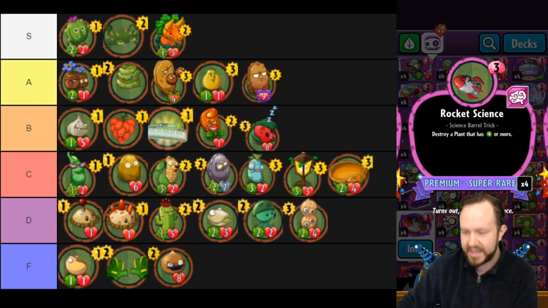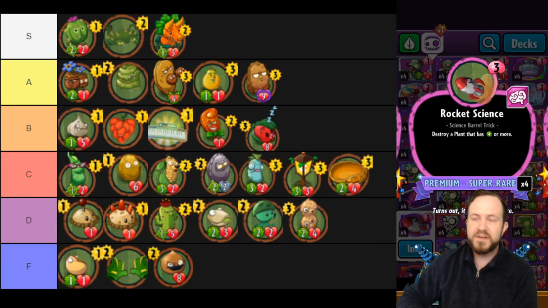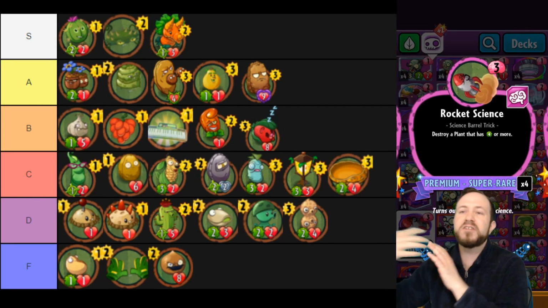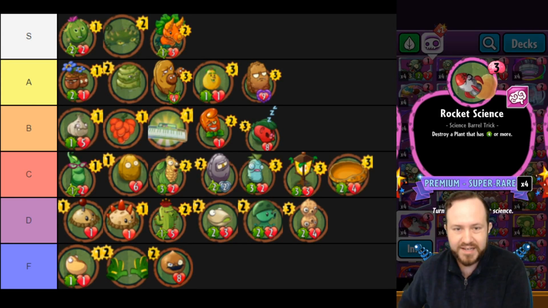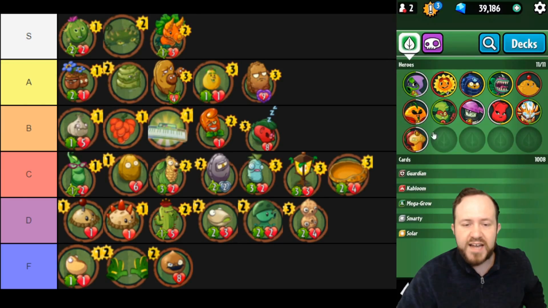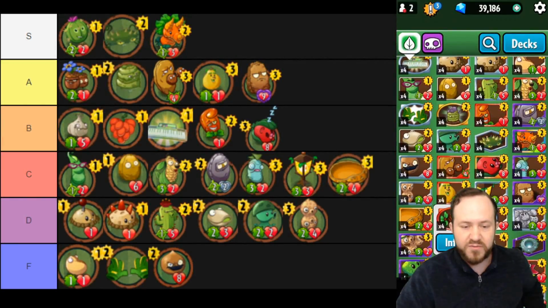In a control deck, you want to be able to answer what they play this turn, not the turn before, because if you answer only the card they played the turn before, they're going to play an even stronger card this turn, which then goes unanswered and hits your face, and they're going to be slowly gaining tempo on you. As a plant player with Shamrocket, you do not have to invest anything into this. You have not spent any.